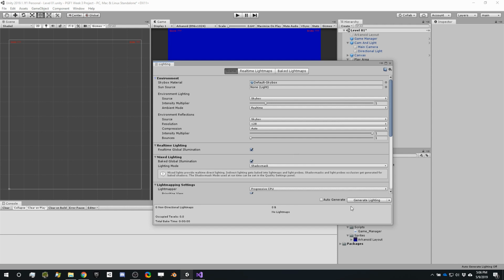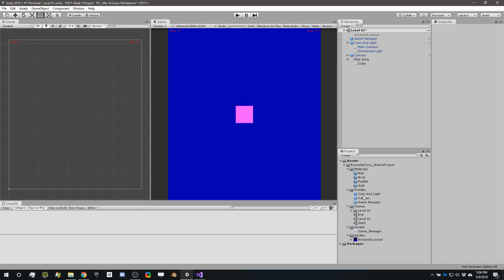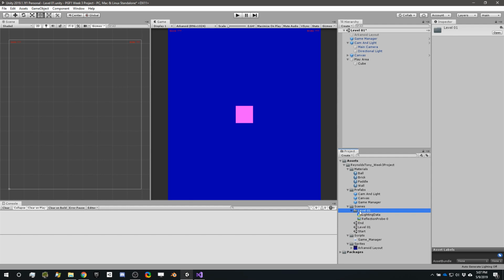Now, what happens when you do this is you'll be given, here inside your scenes folder, right alongside the scene you are working in, another folder with the same name. Inside this folder is the lighting calculations that Unity has generated for your scene. So just realize that you're going to get this extra thing for free that contains all that information. So as you continue working, if you see this kind of stuff, just realize that it's in the spirit of keeping your lighting correct.